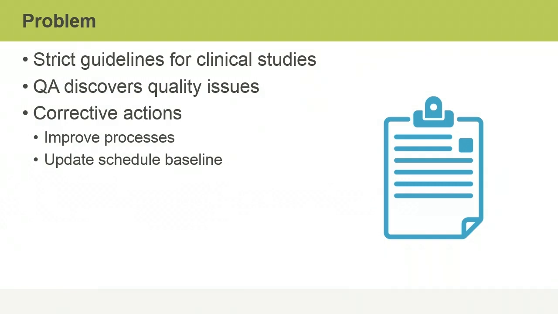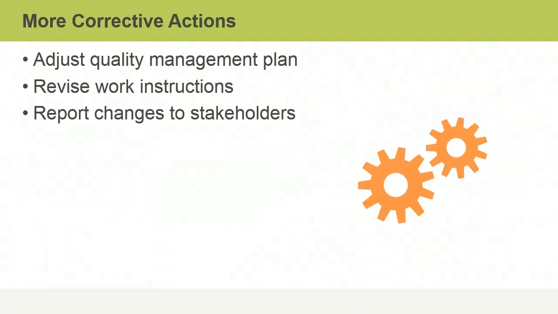What kind of adjustments do you think Margaret needs to make after discovering the clinical trials were not conducted properly? First of all, she needs to make improvements to the way the clinical studies are sourced by the development team. Then she needs to update the schedule baseline to account for the delay caused by the rework. The baseline must be updated so that future monitoring and controlling of the project will be done according to accurate measures. Margaret suspects that the problem could have occurred because the requirements weren't explained clearly enough. So she looks at the quality management plan and makes some adjustments there too.